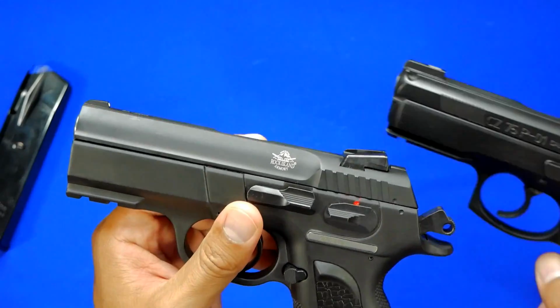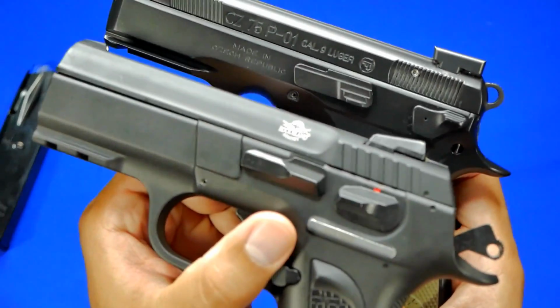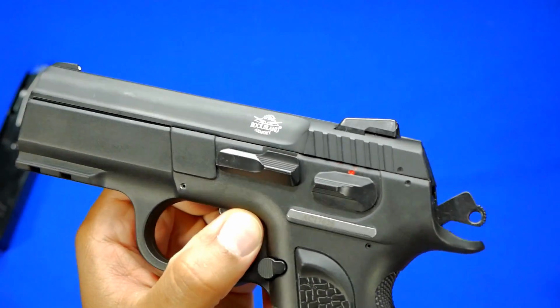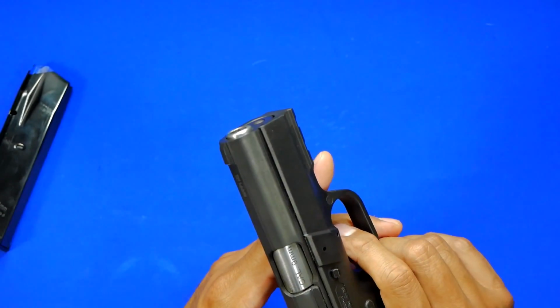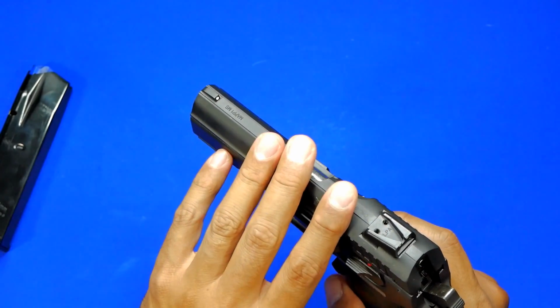As a matter of fact, you can see almost a slight similarity between the one on my P01 and the one that's on the Mapp. It's just slightly different. Like I said, they're going to make it the way they want it for their particular brand. Now, because it is a budget gun, what you're going to have to also face is the fact that you can't really do much with the sights.